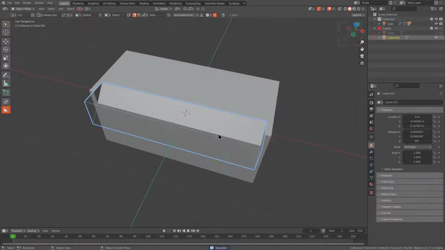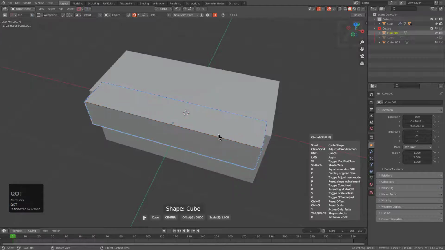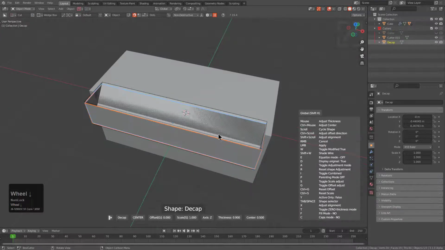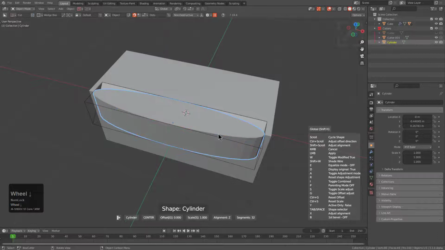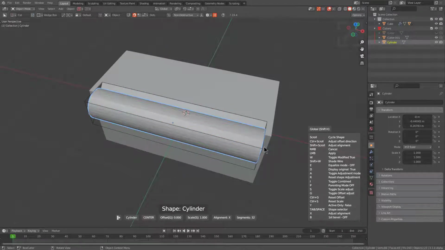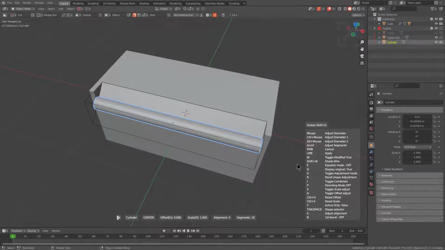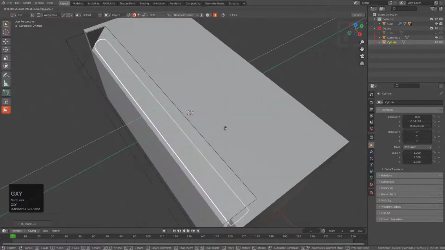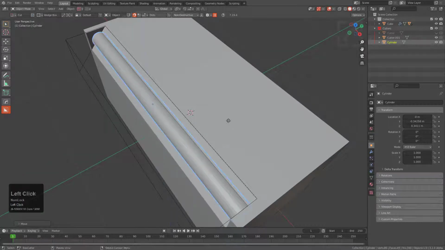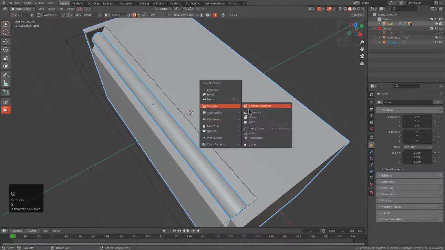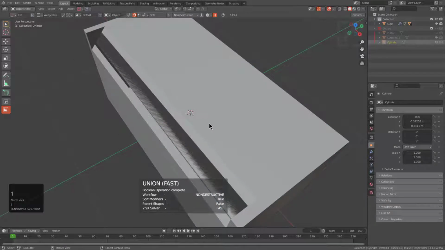With this as our selection, we can press Q O T, which will activate 2Shape, and we can roll the wheel until we get around to cylinder, which is the shape that we want to create. From here, we can press A in order to adjust our scale. Once we have it where we want, we click to apply, and we now have this shape created. Just like that, we are now able to use this shape inside of Blender 3.0.